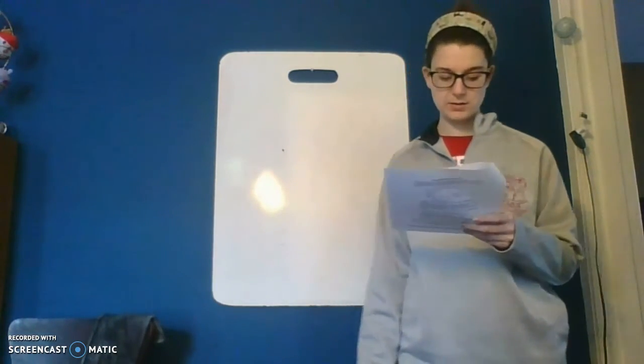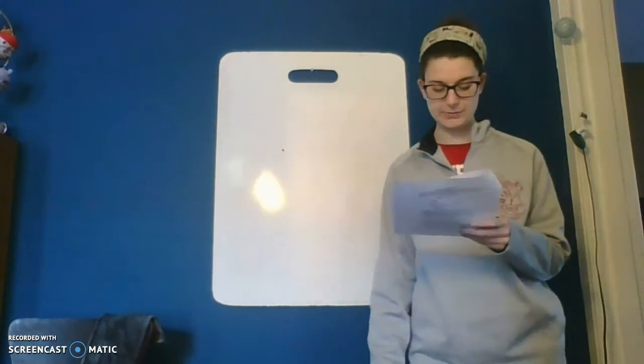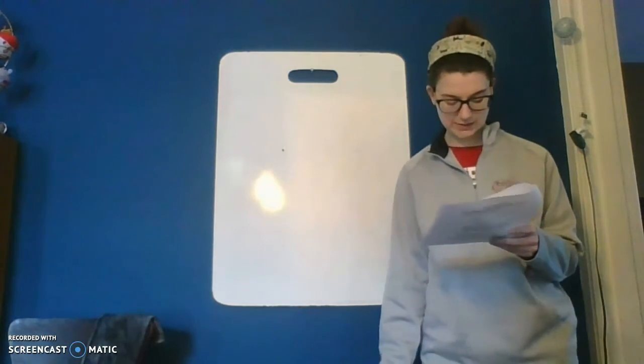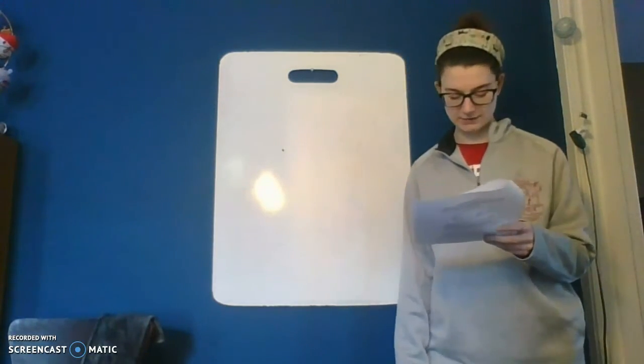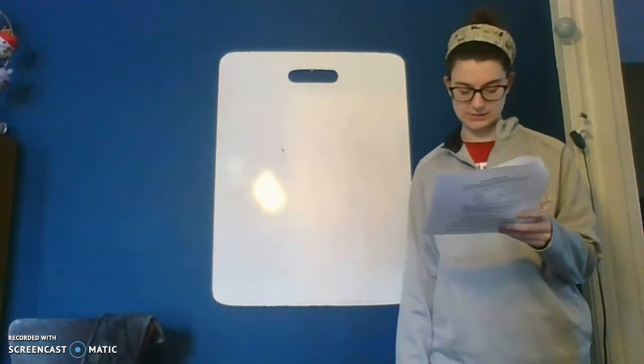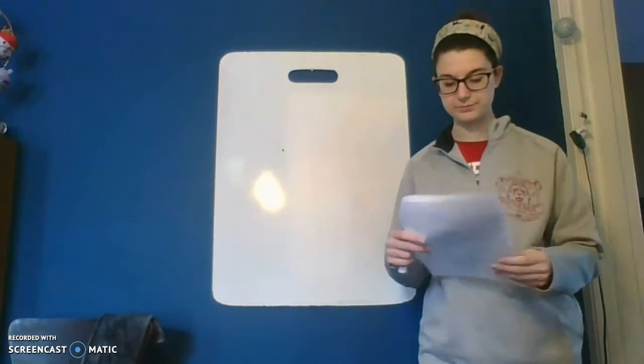For 3A, the expression is the pressure of NO squared divided by the pressure of N2 times the pressure of O2. For part B, the pressure of N2 is 0.675 atmospheres. Pressure of O2 is 0.472 atmospheres. The pressure of NO is 3.91 times 10 to the negative 16 atmospheres.